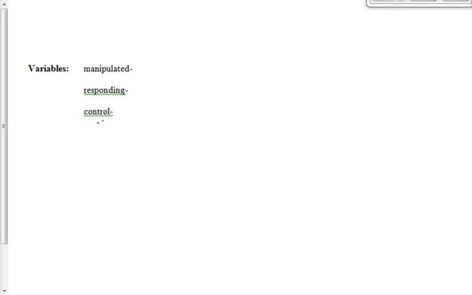I don't expect you to have 15 control variables here. You need to have the one or two that are critical, and then hopefully have one or two more decent control variables. Beyond that, that's okay. Usually you take care of the really important things within 2 or 3 different control variables.